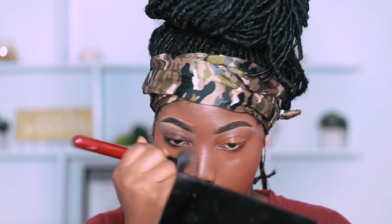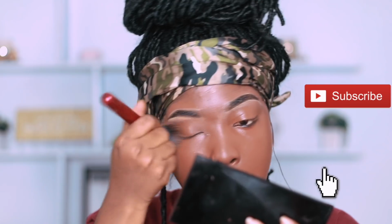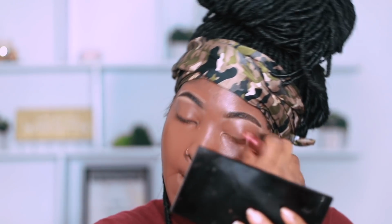So I'm using the Cocoa Maybelline foundation right now. You guys, I feel like I'm talking too fast. I'm using the Maybelline foundation. I'm just applying that all over my face. It's in Cocoa, but I did make it darker with my foundation. I just cheated, but nothing too deep like that. So yeah, I'm just blending that in.